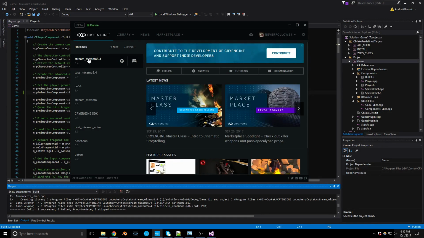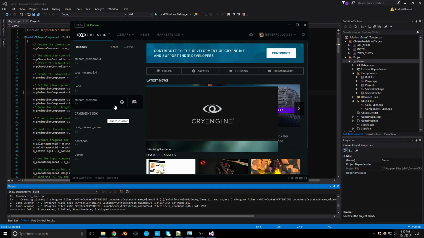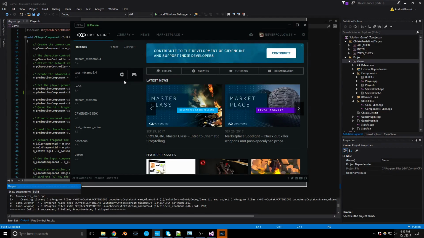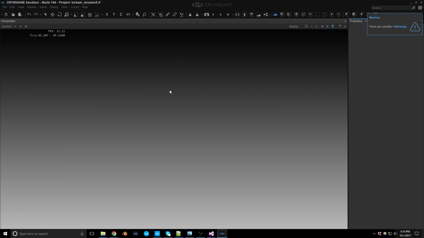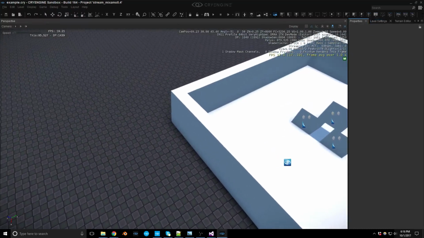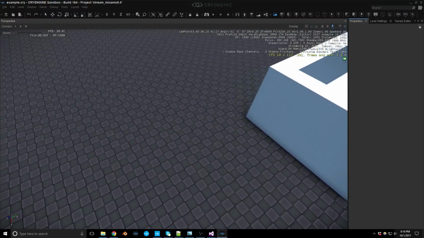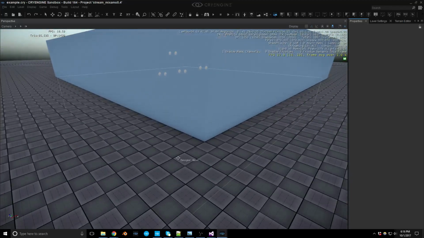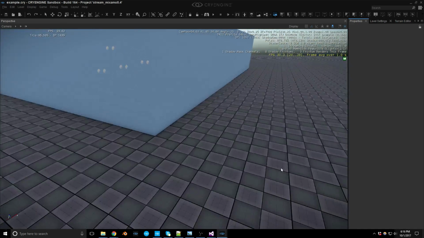Alright, so let's go to our Stream Mixamo project here. Alright, so let's open our test level. And right now the frame rate is so low because I also have the character tool open and the Mannequin editor open.